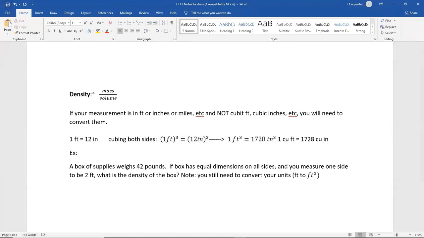Ratio, fraction. So density is a fraction. As I've said, everything from chapters 2, 3, and 4 on one level or another is some type of ratio. A lot of these ratios end up being proportions. We extended the idea of proportions into things where we can't really say a fraction equals a fraction, but we can at least still relate them to each other.